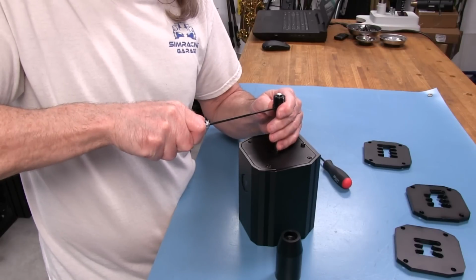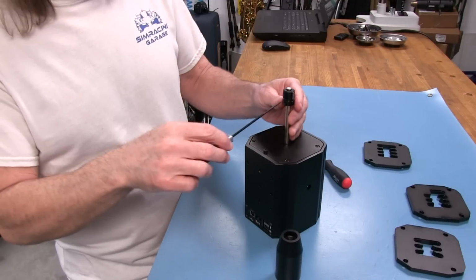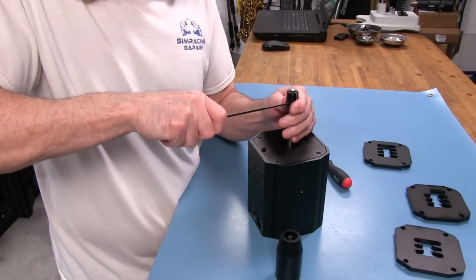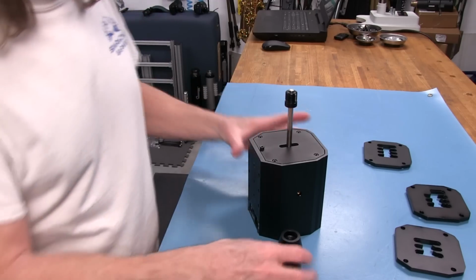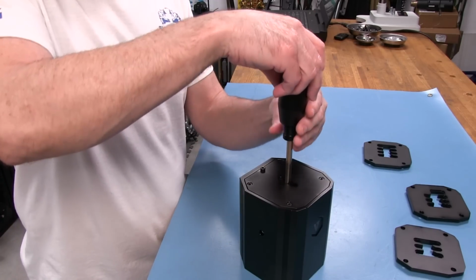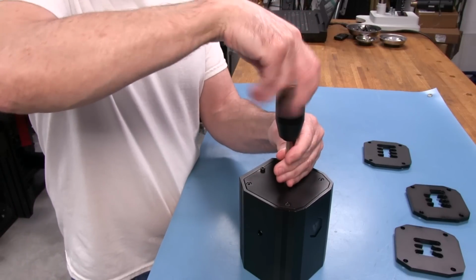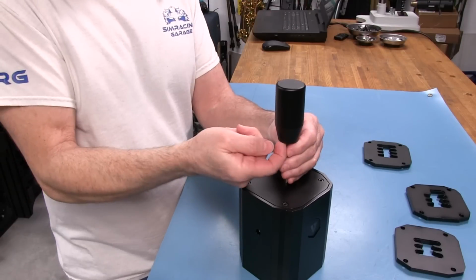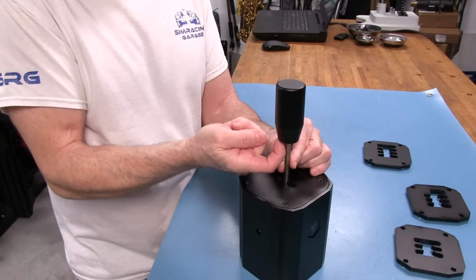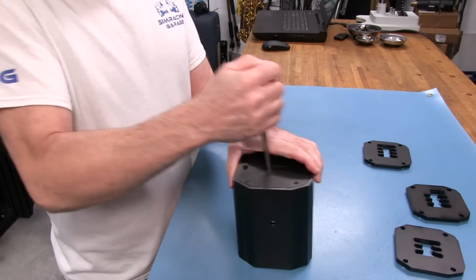And you don't want to turn it too hard to where you strip this out, because then you're going to have to drill it out, and it's just a big mess. All right. That's about as tight as I had it before, and it worked fine. We're going to put the big one back on, or the long one. And that goes on rather nicely. Yeah, you can actually feel it hit the start of that threaded part in the knob that I just showed you. And that's it.